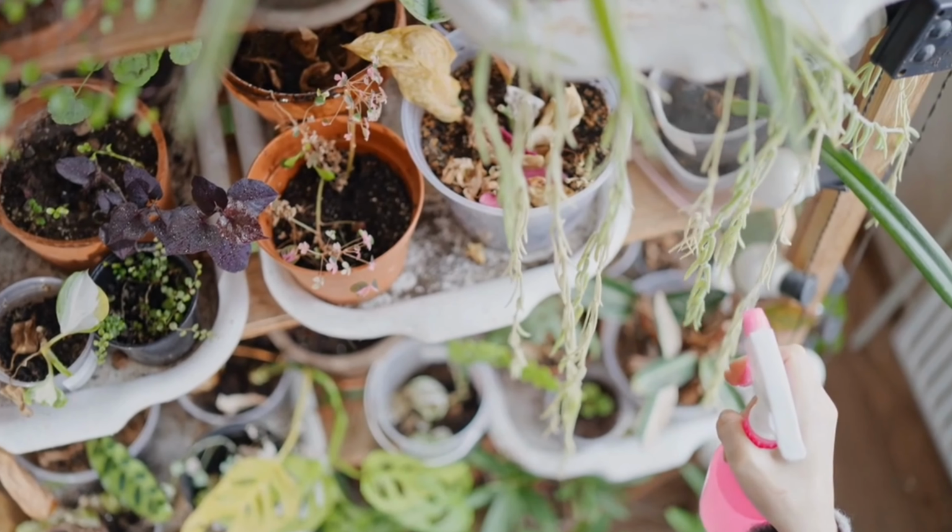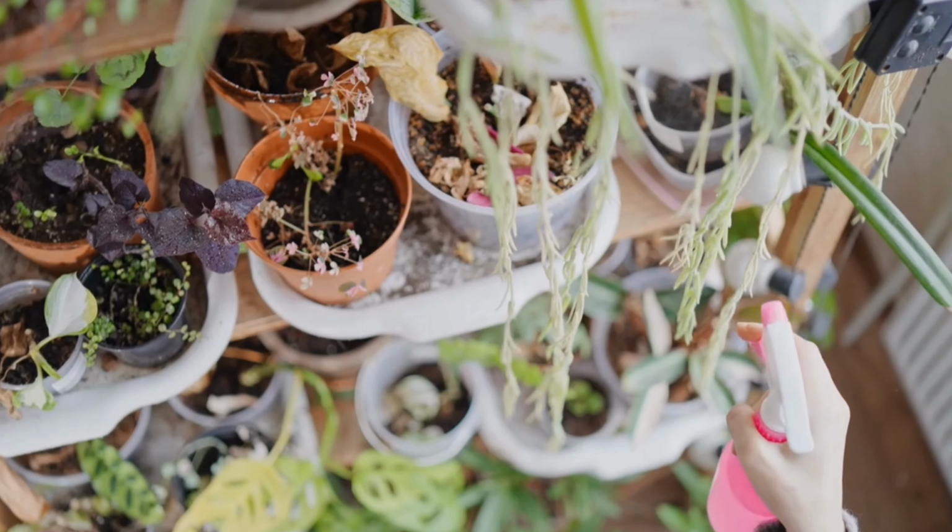That's what I started with, because when I heard this, I thought it made sense, but I don't know if it's going to work. It's totally been a game changer for my Hoya. There is always new growth popping up after I am done spraying these. You can get just the standard orchid spray and spray that on your Hoya, or you could take a liquid fertilizer, just any kind of mister or spray bottle, put that in there, and then just mist your plants. I do it once a week.